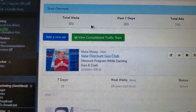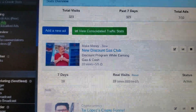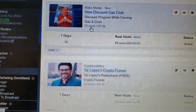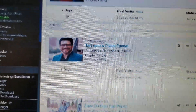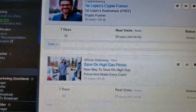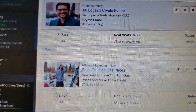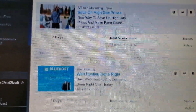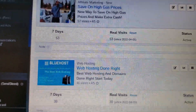I want to show you guys the kind of traffic I'm getting. This is the total traffic — I've only had these ads up for a couple of days and look how much traffic I'm getting per ad. This is Our Gas Club: 19 for that one. That's an affiliate marketing program I'm doing. They got 33 on that one, and I got 53 on another. This is Bluehost — another affiliate program.